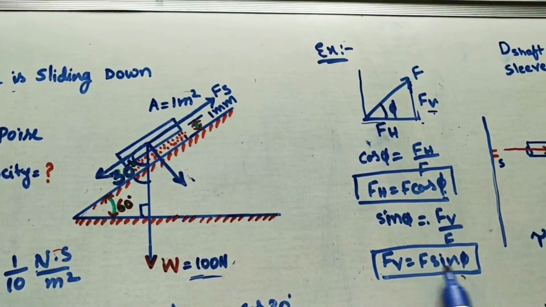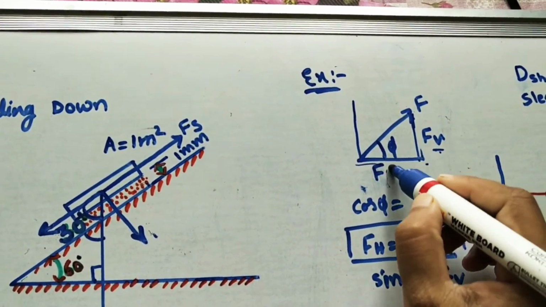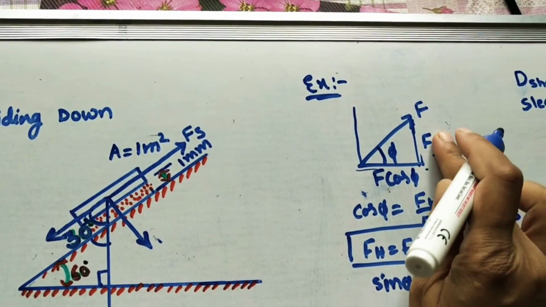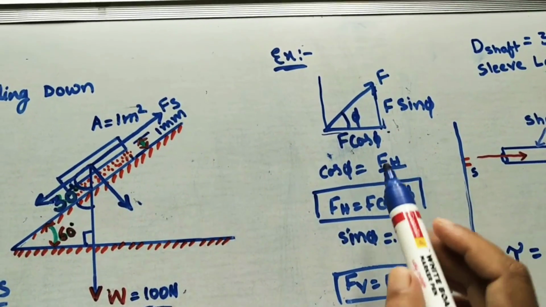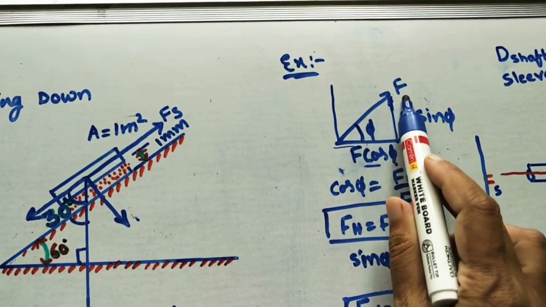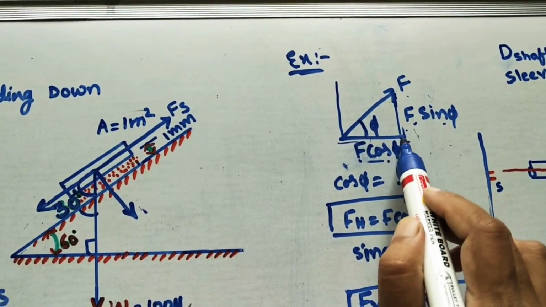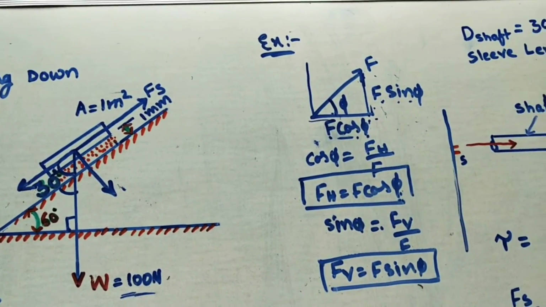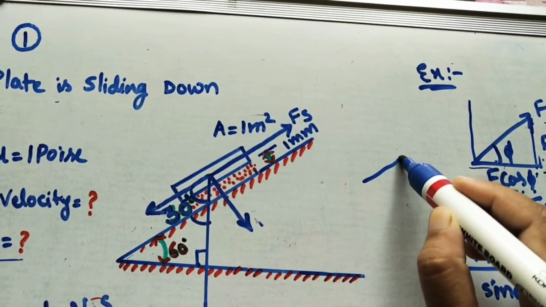Now mark these components in the given diagram. Instead of FH, I am taking F cos phi. Instead of vertical, I am taking F sin phi, as we got the values. So always remember, whatever angle line will be there, cos will come with this value, F cos phi. With the vertical component or perpendicular component, sin will come. Okay, so in the same way, the given two components are there, so the components will be like this.